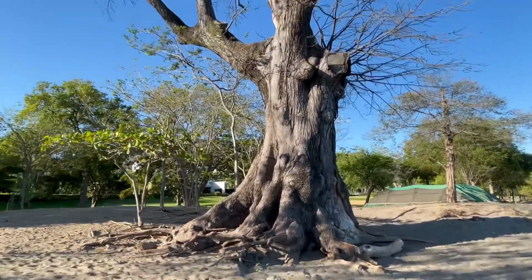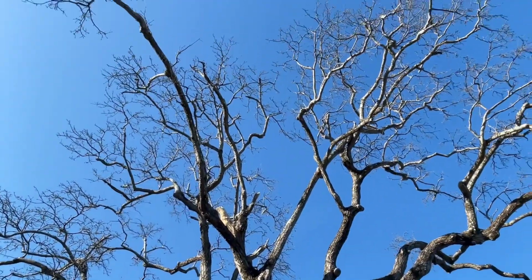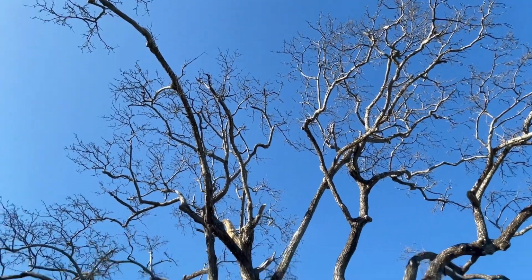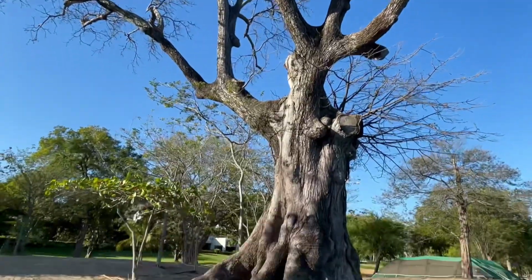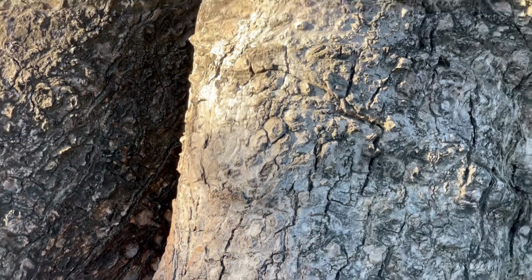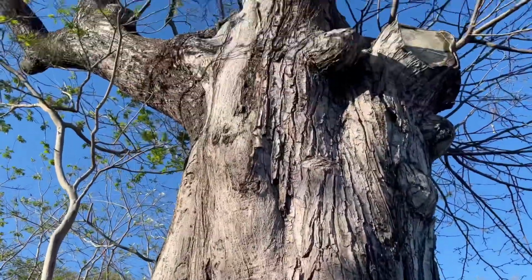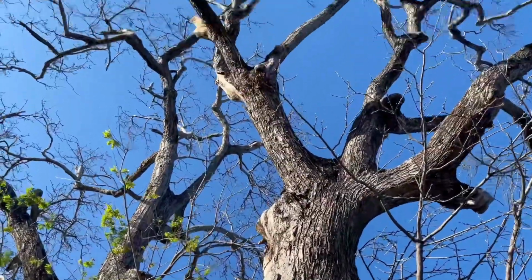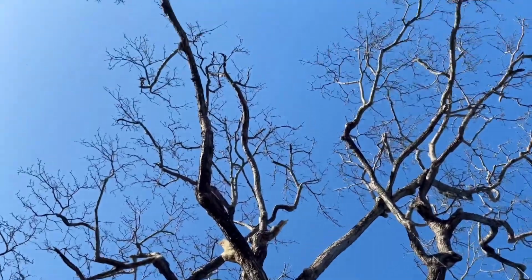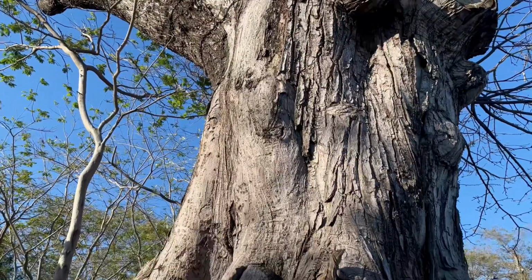Let me give you the view again once more of the water. And back to this tree, I feel like these trees, if they had ears, or if they could talk, they have a lot to say. It just looks like one of those beautiful old trees, and it also looks like something that you will see on a postcard. It's very old. It's so old that there are no more leaves on it. It's just all the branches and stuff.